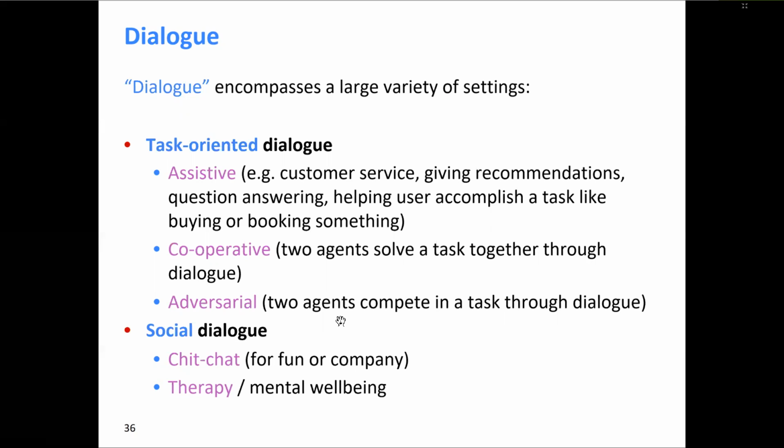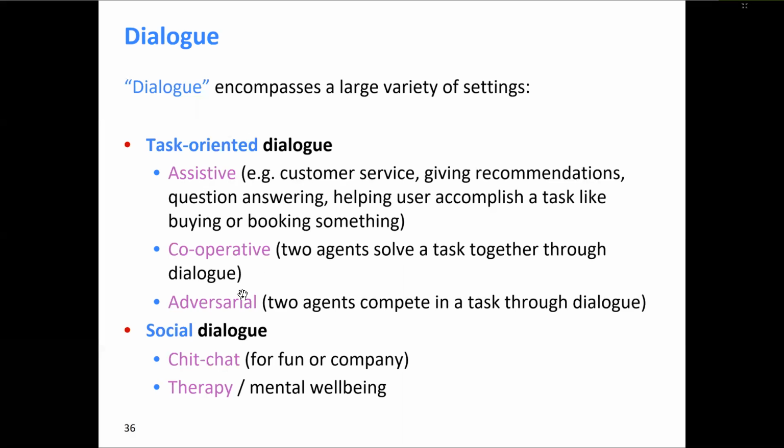In dialogue generation, there are mainly two types of systems. One is task-oriented dialogue, for example an assistant type. Right now, many online chat services have this type of chatbot. If you just search for simple answers, they can directly send you back the link or give you the answer, until at some point you are bored with the bot and you say, I want to talk to a real person, I want customer service, and then they connect you to a real person. This dialogue is more about helping the user accomplish a task, like purchasing or booking something, or finding simple answers.